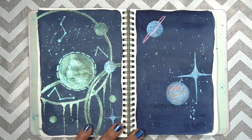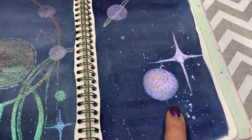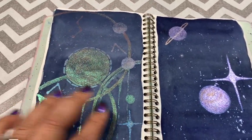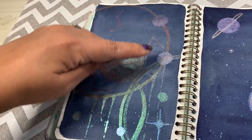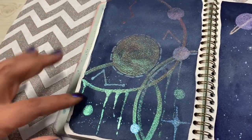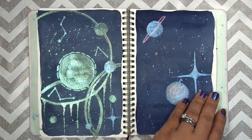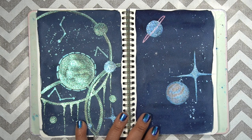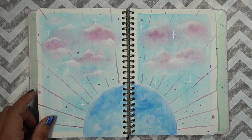Here is another one where I used a lot of multi-chromes. Here I'm going to show you an angle where you can see it blue, and here's an angle where you can see it look purple. Over up here is an angle where you can see this look green, and here you can see it pink and red and blue. This is all the same color. This one here is the same multi-chrome, just different angles. I really wanted to show off some multi-chromes here, although this one was very hard to photograph, as multi-chromes are quite difficult to photograph.